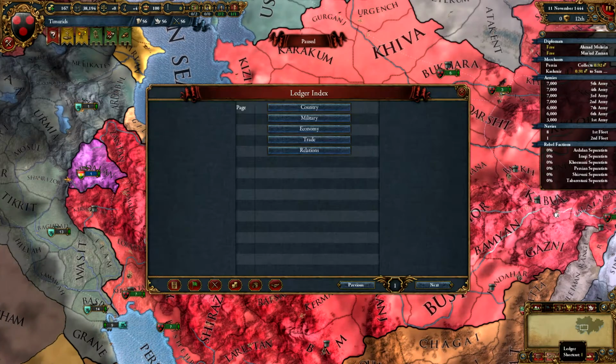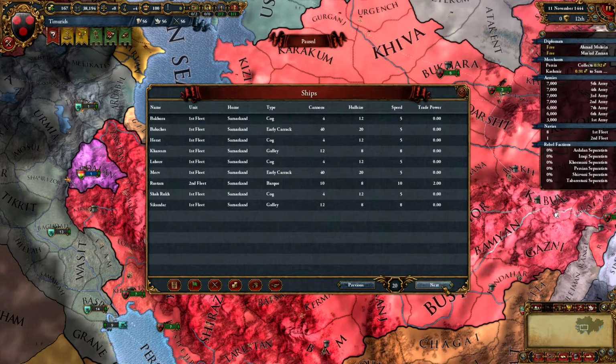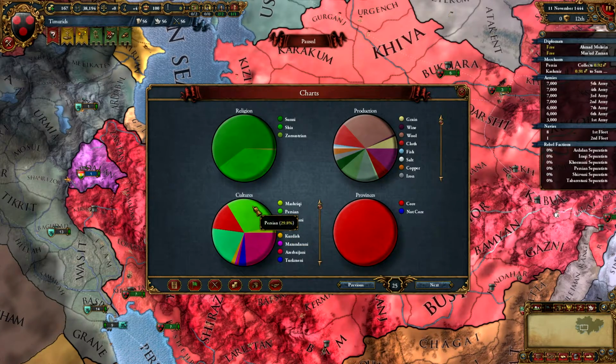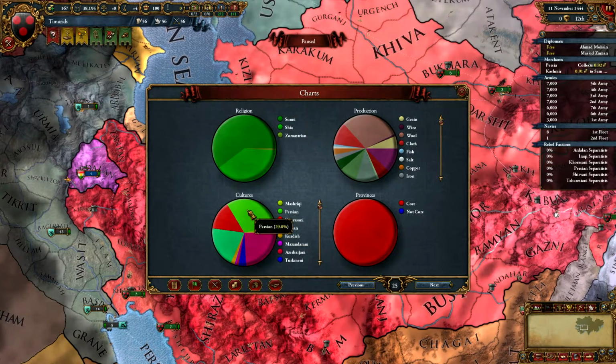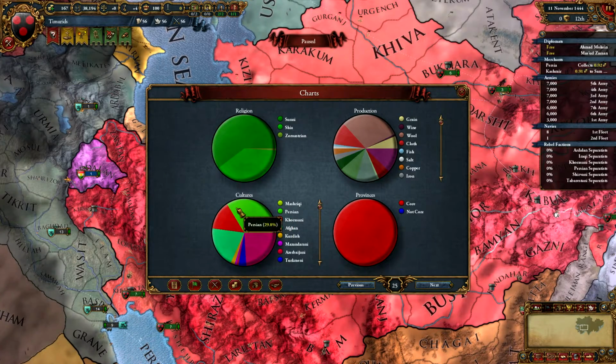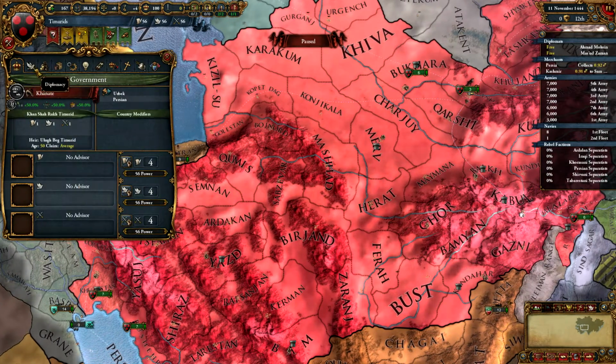So at the very start of the game, we are going to go into our ledger. So go to the culture ledger, which is right here. Basically what we want to do is culture shift to Persian, and the only way that this is possible is if Persian is 50% or more of the total culture of your empire. So without further ado, on day 1, watch what I'm doing.